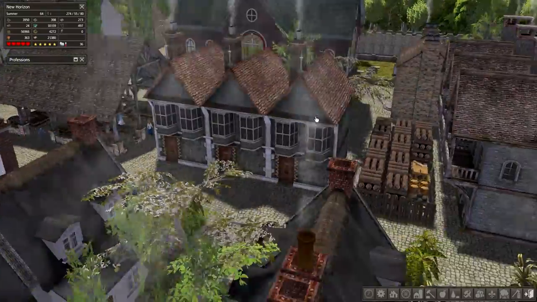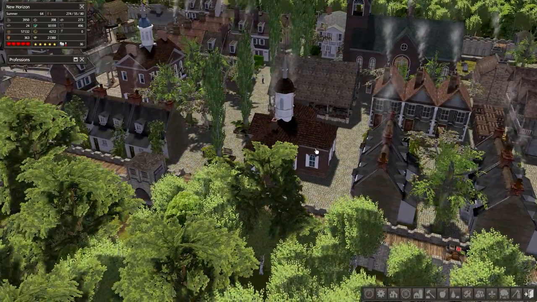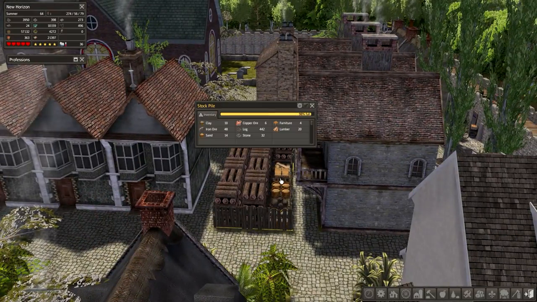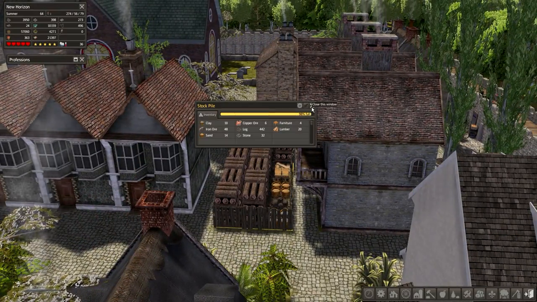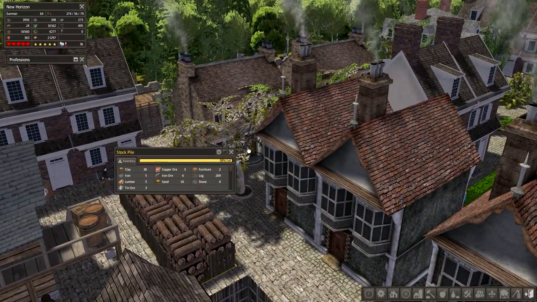God dang it, I love this place. I'm not really sure why I made stockpiles in the city, but well, it kind of looks nice, I guess. Is that fancy furniture? No, that is just furniture. All right. Keep on going. We have one here, which is just lumber, I guess.